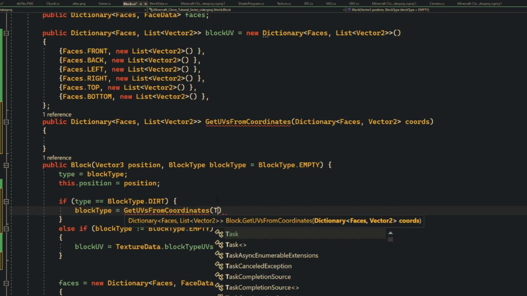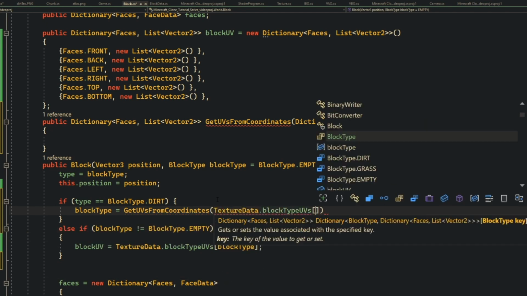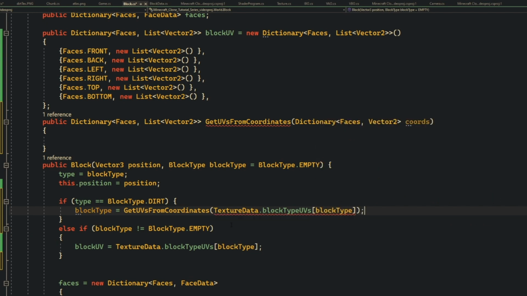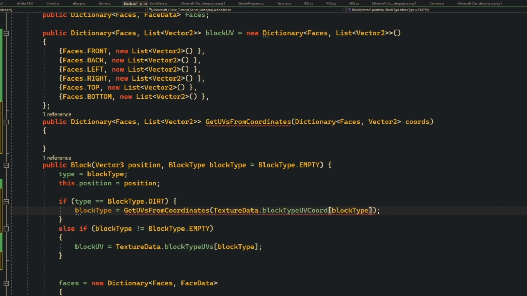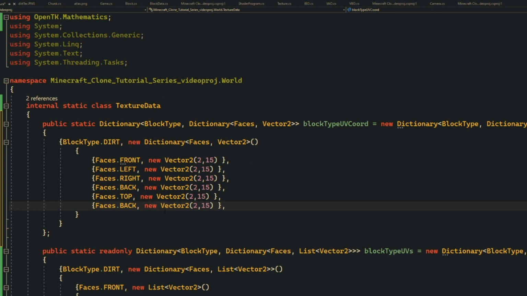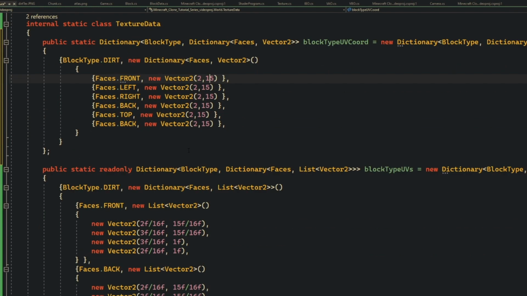So we'll do texture data dot block type UV cord at block type. Oh, and we also need to change this to block UV. There we go. Okay, that's why. All right, so now we are taking this new, better formatted data and sending it in, and we're going to take this coordinate and expand it for each of these.